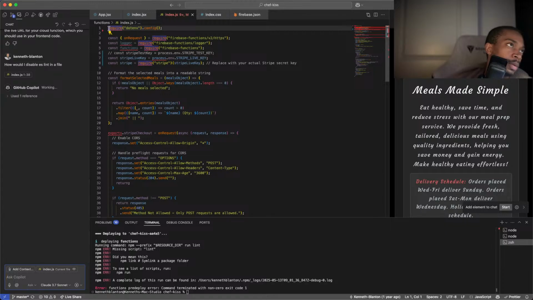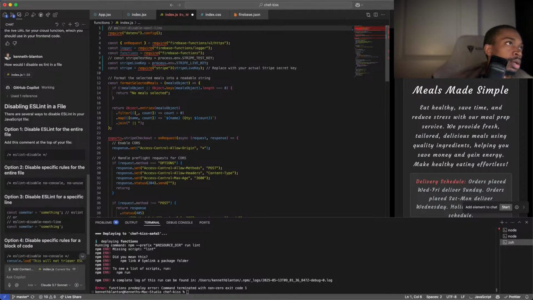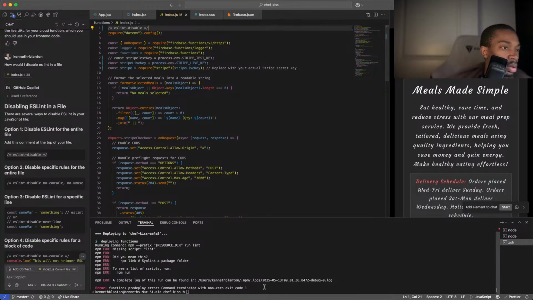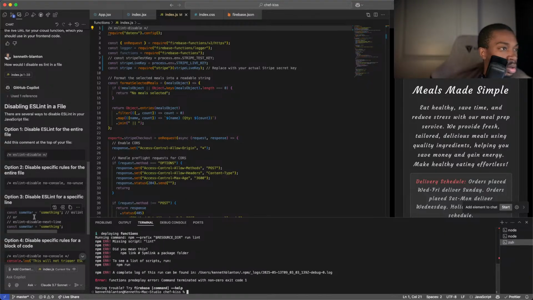There has to be something like slash ESLint disable whatever for the entire file. Yeah, that's what. Yeah, because this is stupid.